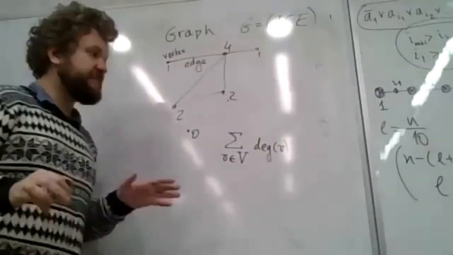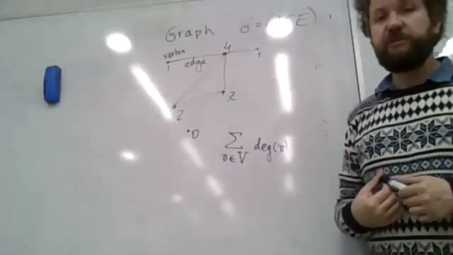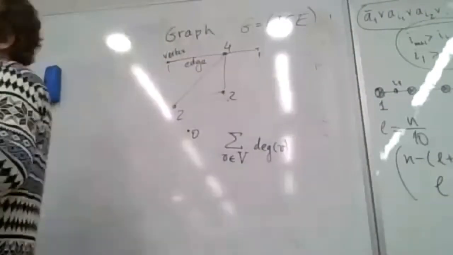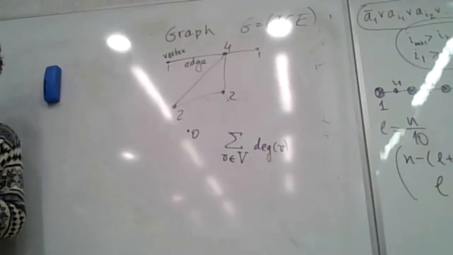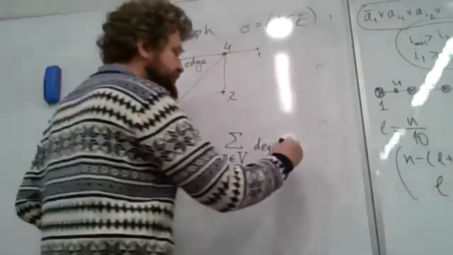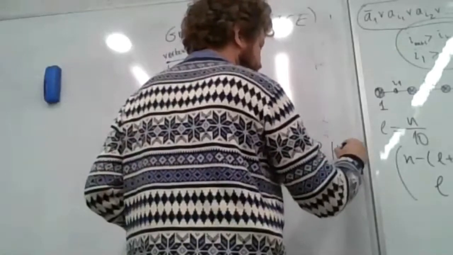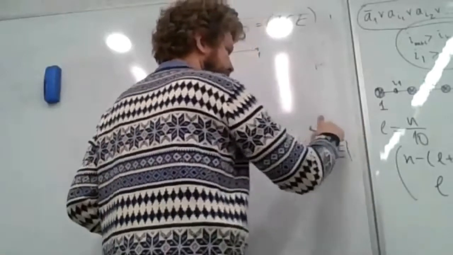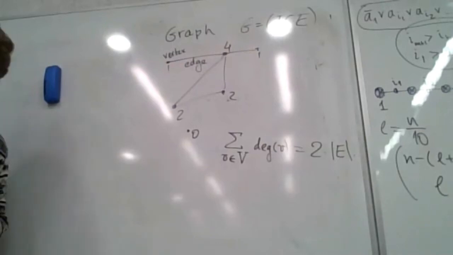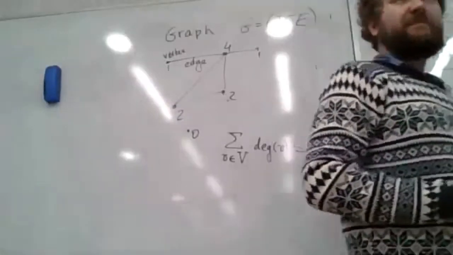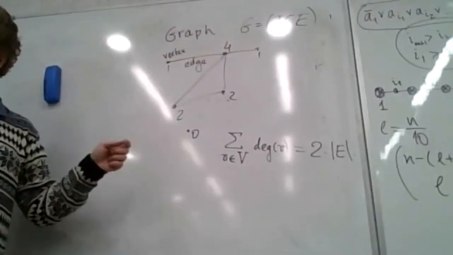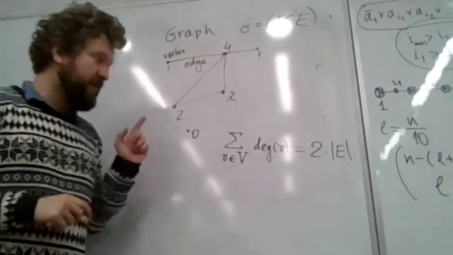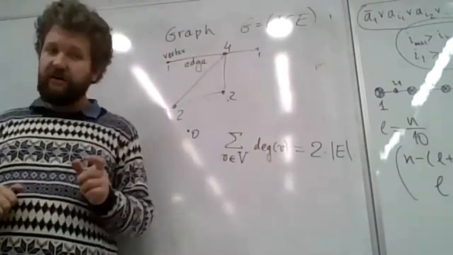Okay. So this is the classical thing which people usually start with when they're talking about unoriented graphs. What did we calculate right now? 2 times the number of edges? Yes. It's 2 times the number of edges, because each edge was computed exactly 2 times. So, by the way, this is always even. It could not be odd.